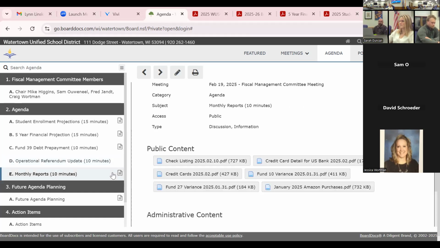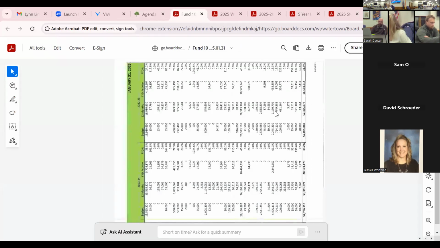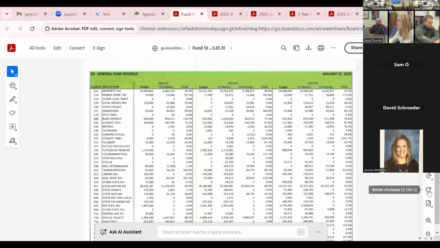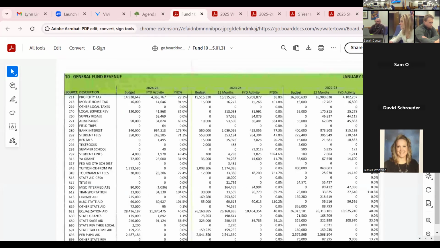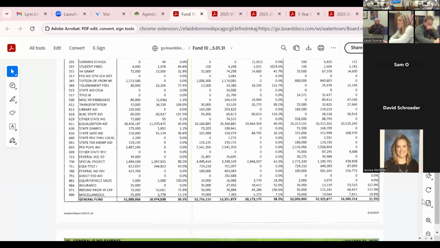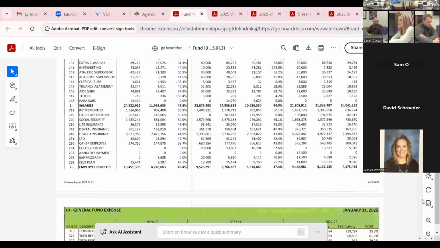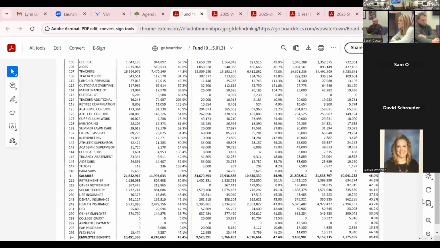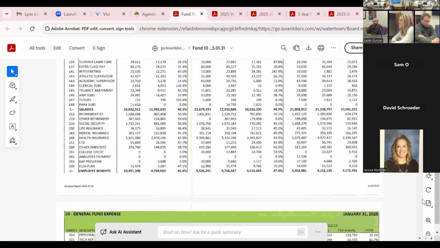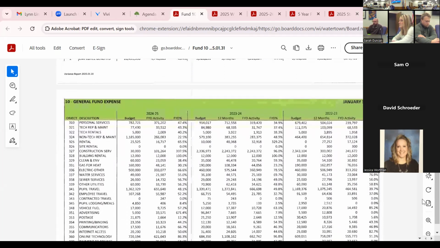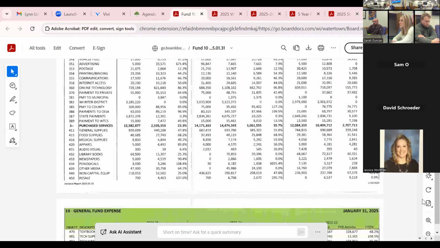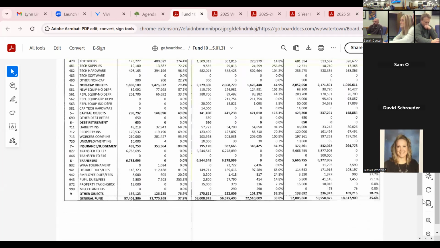All right, looking at monthly reports, want to give us the highlights? Yeah, I don't have a whole lot to say. Let's see. We look at our variance report. This is the Fund 10 variance report. For the most part, we are tracking very close to the last 2 years, percentage wise. The increase here for our wages, so we're at 48% as opposed to 44% last year. We are one payroll ahead of where we were last year just because of the way the calendar fell. Otherwise, we're really close to the same as the last 2 years, which is really good.